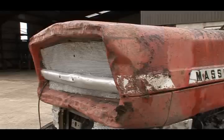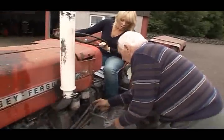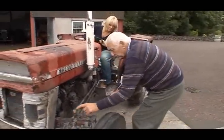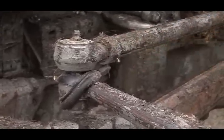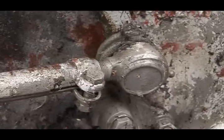Yes. Love it. Move that back slowly and you can see the wear. There's wear in there and there's wear in there and that one there. So you'd have to replace those two track rod ends, they call those. You see the wear on it. But definitely those two need replaced.